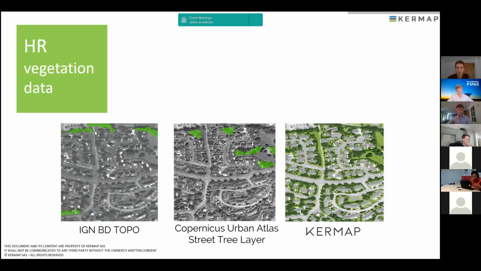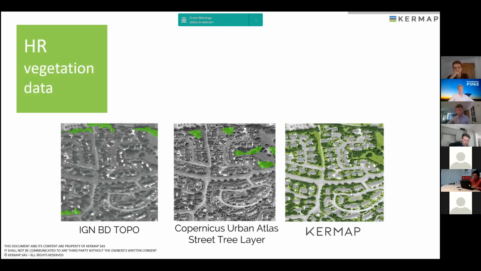You have just some big parts, but a lot is missing, especially on private properties. If you want to do climate modeling, or know how much carbon your city can store, you need much finer information about the vegetation.